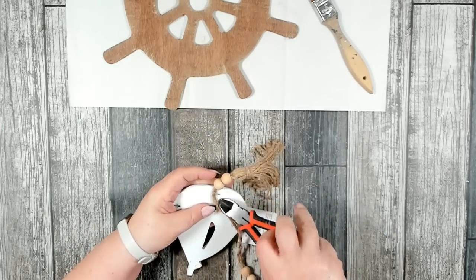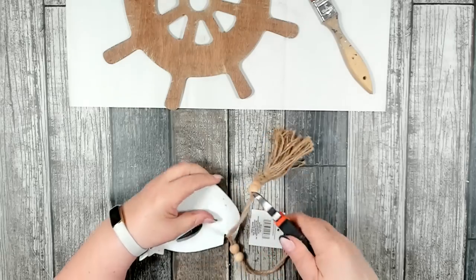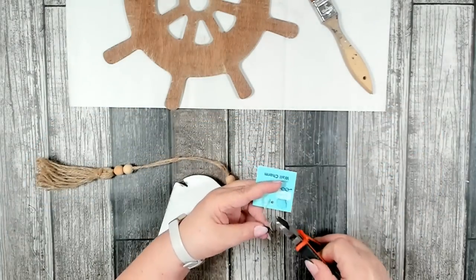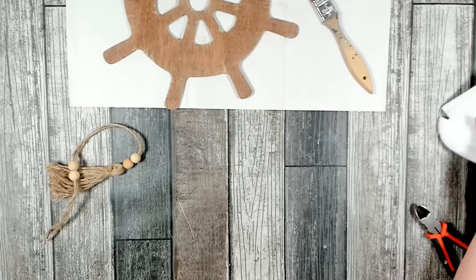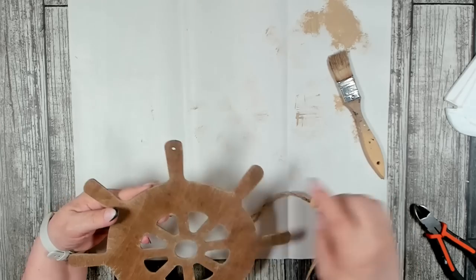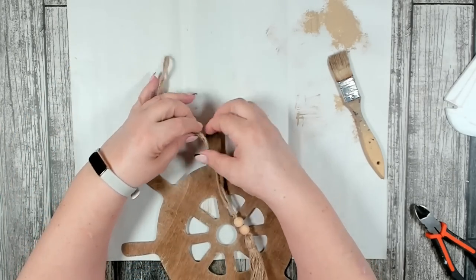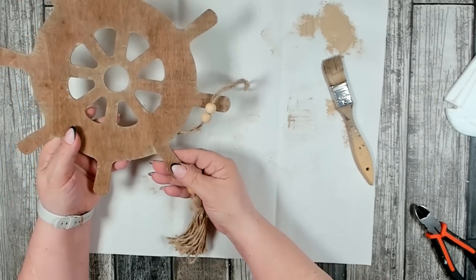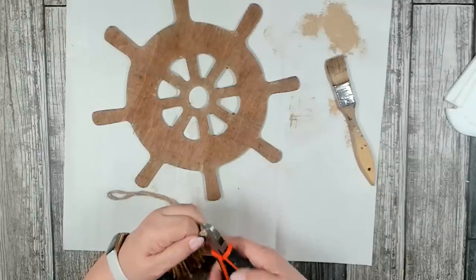That allows me to get a good grip and then I just kind of twist until it pulls out. My jute cord is intact. I'm just going to remove the tag. Up here where the hole is, I want to tie the top part — that's what I'm going to use to hang my piece. The bottom portion I'm going to attach to the back so it hangs down on the bottom. I don't need too much here at the bottom, so I'm going to cut it a little bit down towards the bottom.